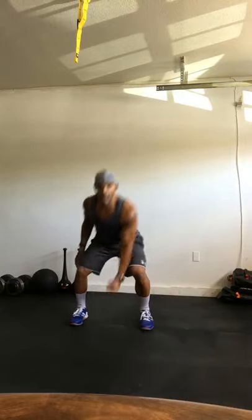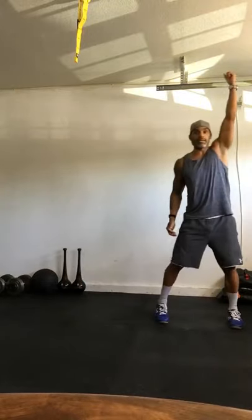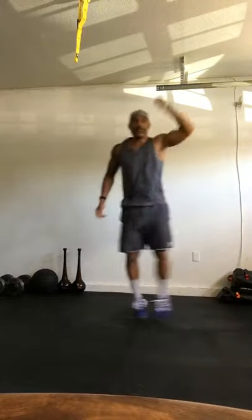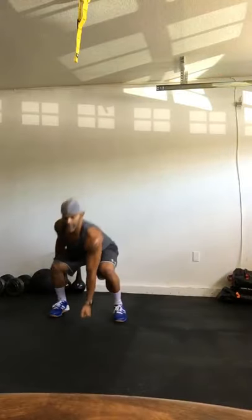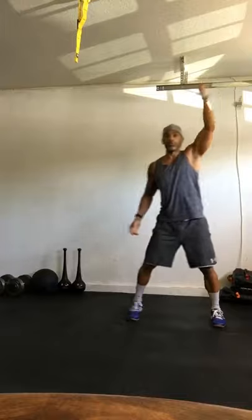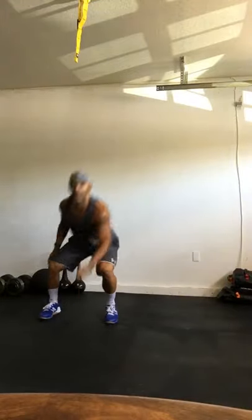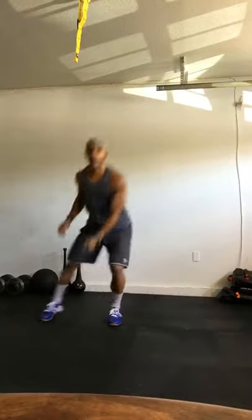Here we go. Shuffle first, then down, squat, stand. Squat, stand. If you can touch your hand on the ground through your squat, cool. If you can't and you have to bend over to do it, don't touch your hand.